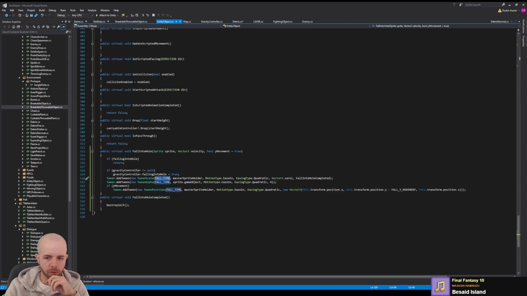Instead of movement, what we're going to do is adjust the fall time. There's already Y velocity.